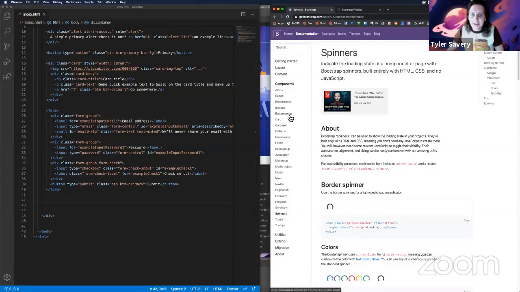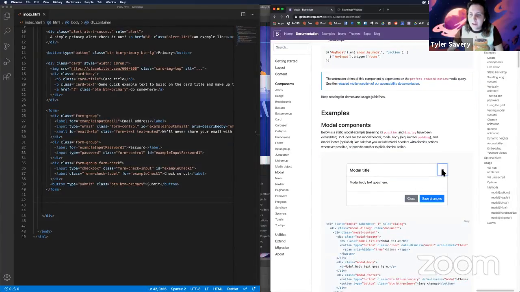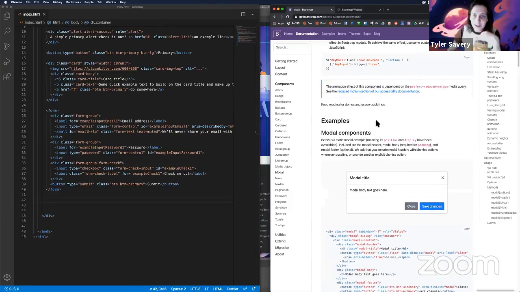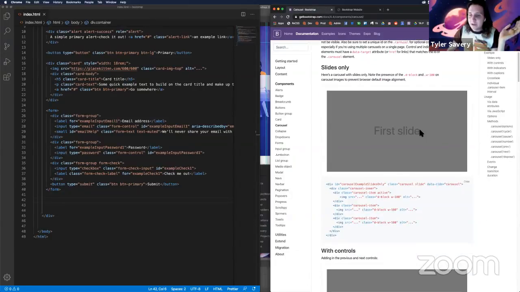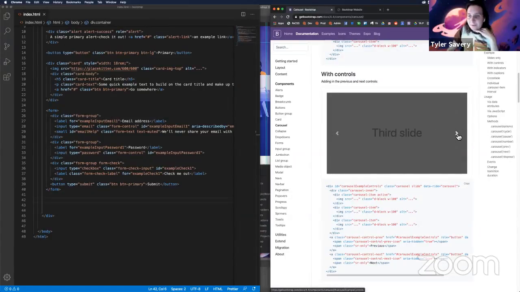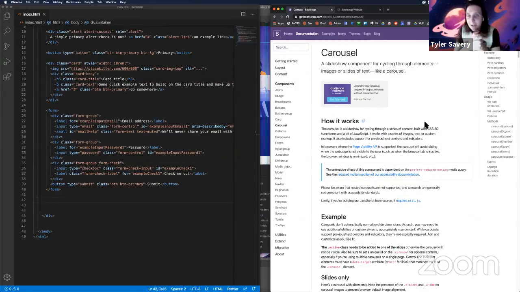I feel like very rarely I actually go in and use their modals, for instance, which are kind of like the pop-up things that come, because usually they're dependent on so many specific JavaScript things being included. And usually the carousels, I don't think I've ever used the Bootstrap carousel. Maybe it's good. I haven't made a carousel in a while because I feel like they're pretty outdated. So that's one side of it, their pre-made components. The other side that I do make use of a lot, and I think it's great, is their grid layout. So we kind of skipped over that. We just went right into components because that was kind of the fun stuff.